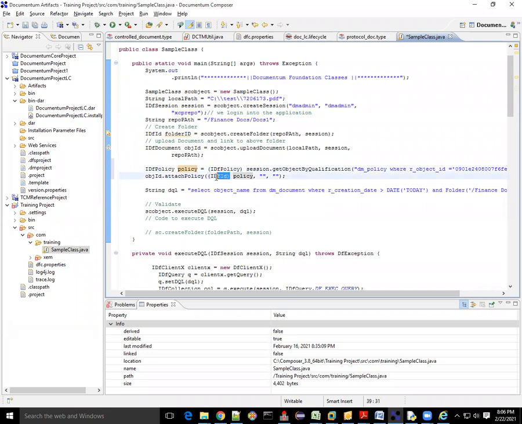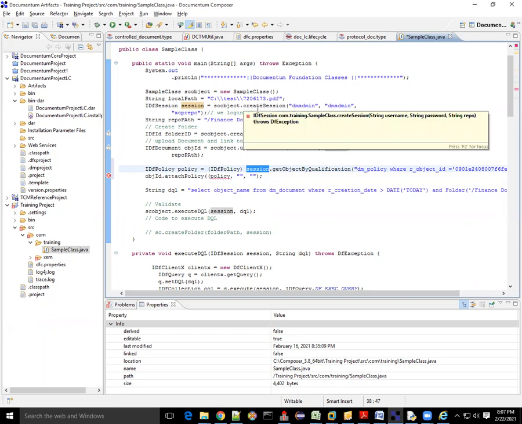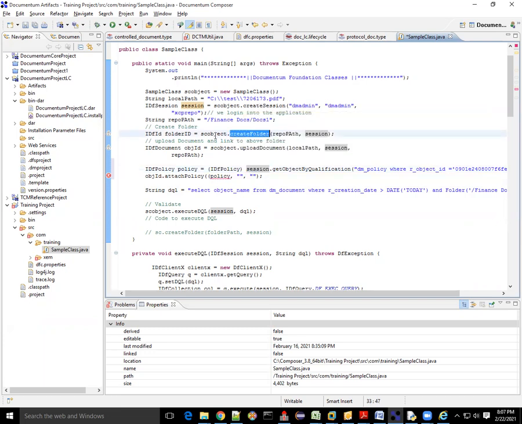Now you have this policy object. And we were creating a session, creating a folder.